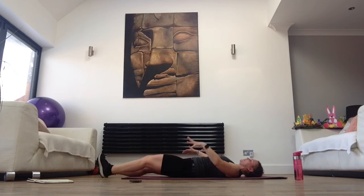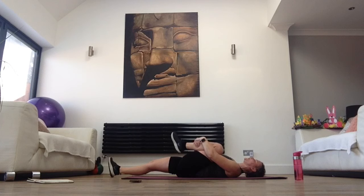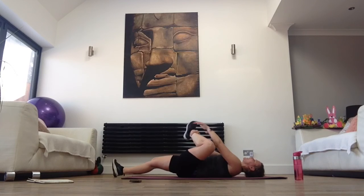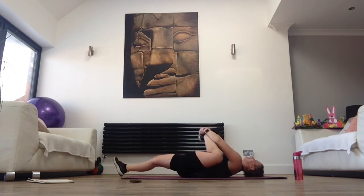Okay, other knee on your chest. Bring the knee as close to your chest as you can and breathe out. Hold. Keep breathing out. Try to cool down. Okay, let's push the knee out to the side. Grab your foot and put your foot on your chest. Deep breath out. So we're stretching our IT band and piriformis, the muscle in our glutes. Deep breath out.